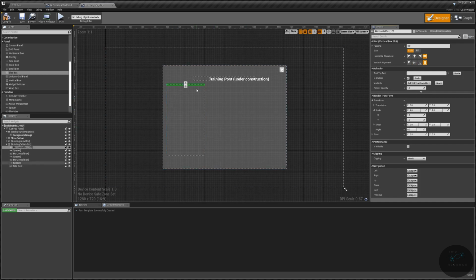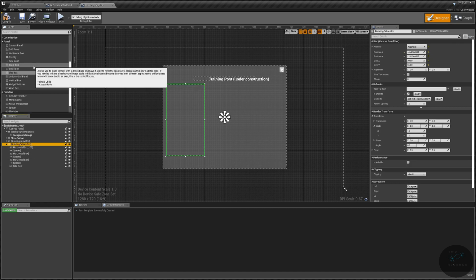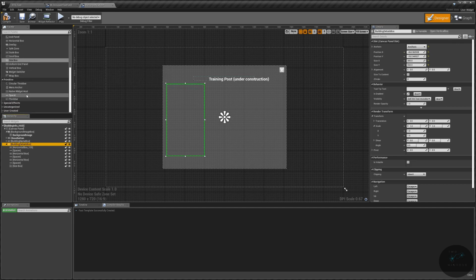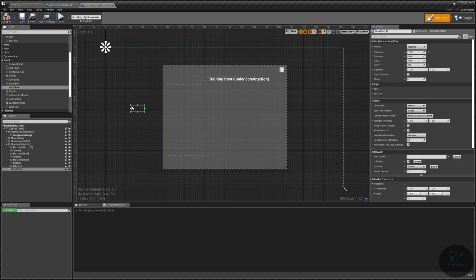I say that, I actually kind of wonder if this should be a scroll box itself as well. So what we're going to do is actually kind of undo something. We're going to undo this horizontal box. We're going to put a scroll box in instead. So take a scroll box and we are just going to drop it in here.